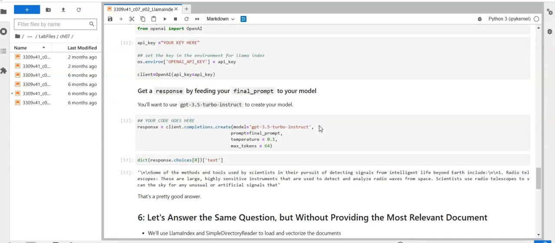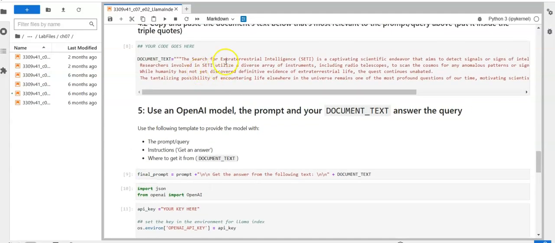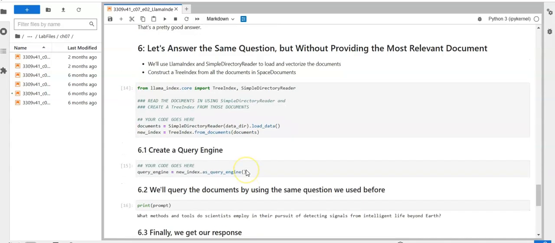If you remember, till last week we did the RAG model part where we provided a particular document, the relevant document, and we saw the response. So now we will be seeing the Llama index. In order to get started with Llama index, first you have to import the required libraries. For that, you write this particular line: from llama_index.core import TreeIndex, SimpleDirectoryReader. These are the two libraries that you need to import when you are working with the Llama index.